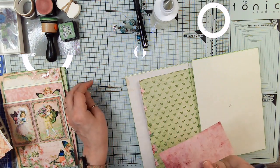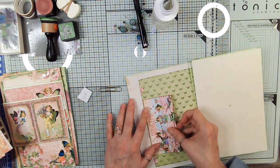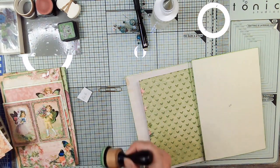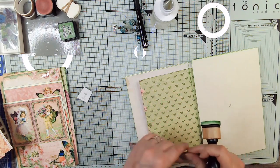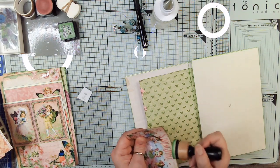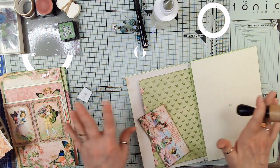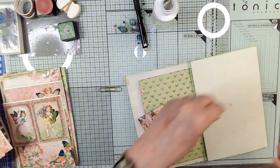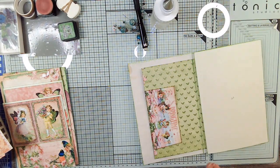Did I ink it? Looks like I did. If I can't tell, then I probably didn't ink it quite enough. Then, of course, I'm going to have to glaze them. Goodness. Oh, I soaked my brush and then rinsed it out, and all of the glaze came out. All of it. It's just as soft as the day it was born, just like a little baby's bottom, soft.